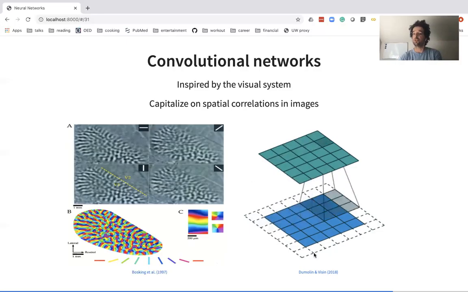So this is a convolution operation. You see here, at the bottom here is the image, and then you can think of a filter with 3 by 3 pixels that has a certain sensitivity to a particular feature that is convolved with this to create up here in green what we call a feature map. So this feature map represents the presence of a particular feature represented by this filter in every point in the image. And this is the principle behind convolutional neural networks.